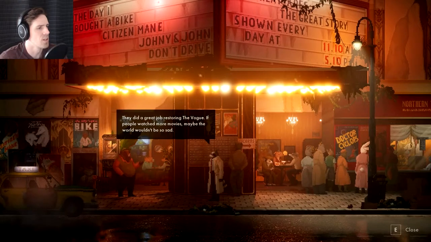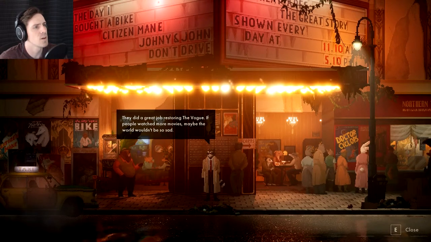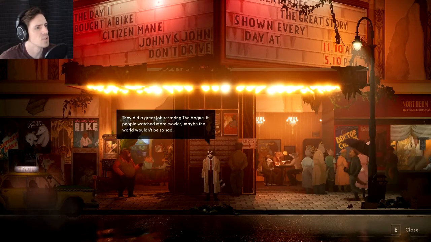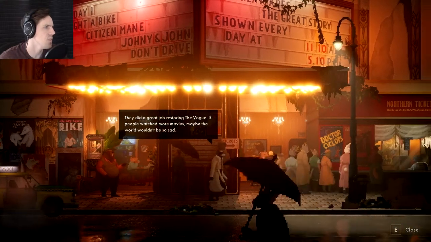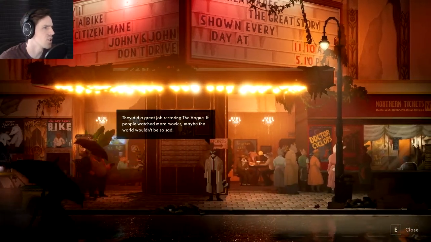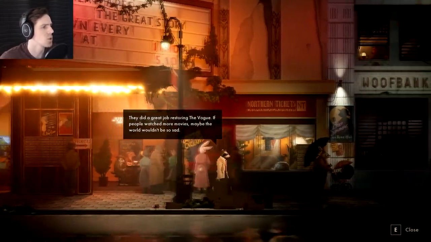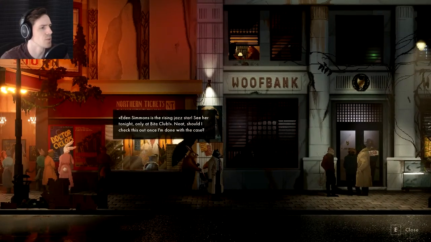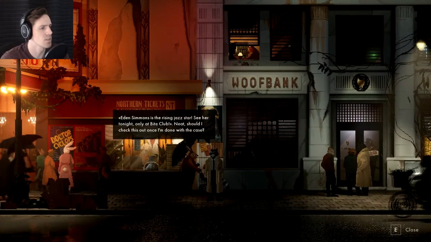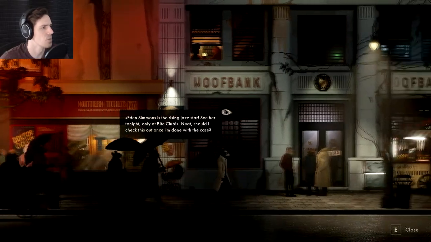Vogue. What does this mean? They did a great job restoring the Vogue. If people watched more movies, maybe the world wouldn't be so bad. Citizen Kane. Something, something. The great story shown every day. Cool. Cool. Baby. Poster. Another poster. Read it to me. Eden Simmons is the rising jazz star. See here tonight only at Bite Club. Neat. Should I check this out once I'm done with the case? Nope. Waste of time.